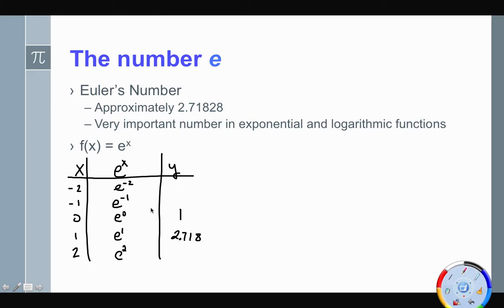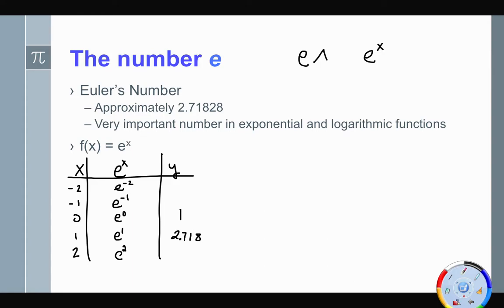And the other ones we have to actually use our calculators for. There is an e button on your calculator. It might look like e with a little caret. It might look like e to the x. Either way, you should be able to find this on your calculator. It's usually on the left-hand side of all calculators.